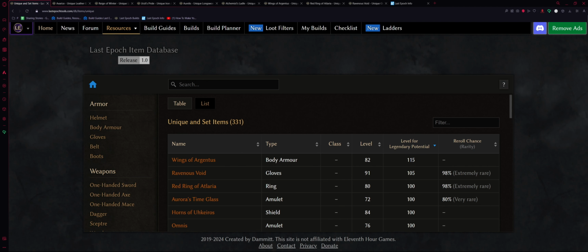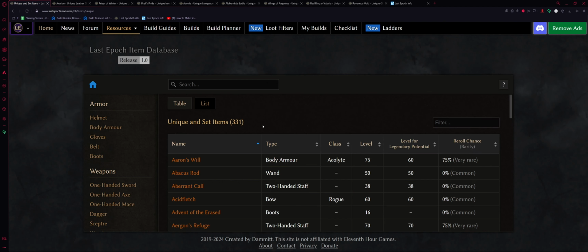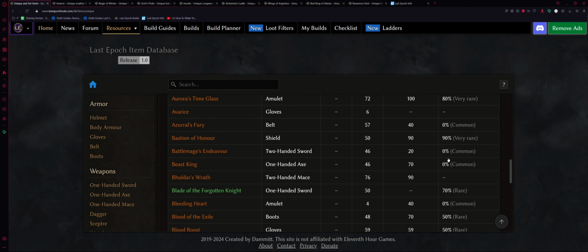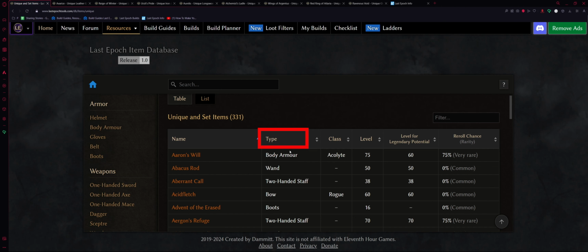Let's continue to lastepochtools.com, where we have the resources for items, and we click into unique and set items. Now, this website is amazing because it will tell you exactly how rare an item is. We have all the unique and set items sorted in alphabetical order. We have Aaron's Will at the top, and all the way down the bottom, on the 7th page, we have whatever that name is. Type tells you what piece of gear it is. Class tells you whether or not it's specific to a certain class. Level tells you the required level to put on the gear.